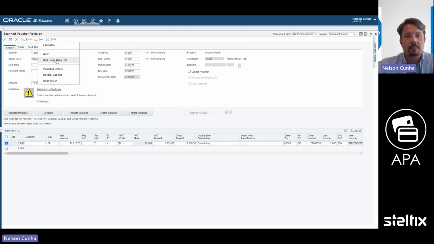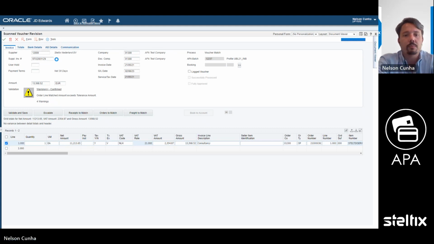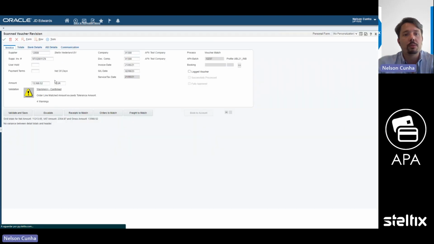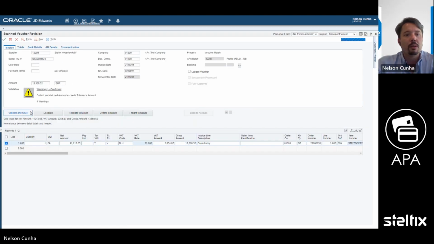I can also fix those. So on the row exit, I can also update the bank account details of the supplier, or in case they don't exist, just add them. By adding the bank account details, we also improve our master data, which will help the supplier recognition in the future. So we can use also this kind of information to know them. And one by one, you start to decrease the number of warnings and errors.